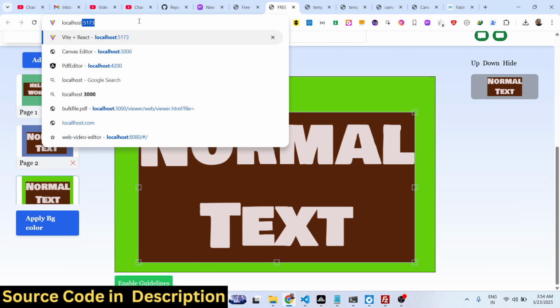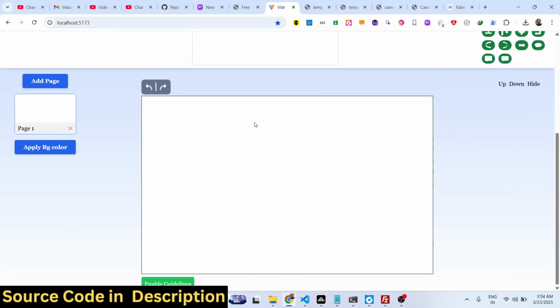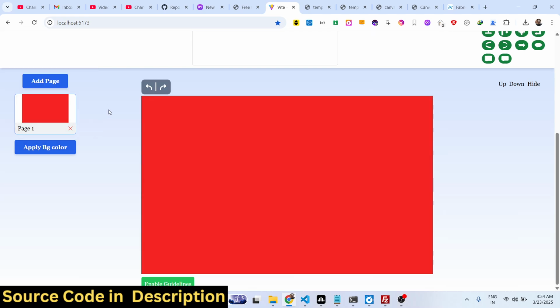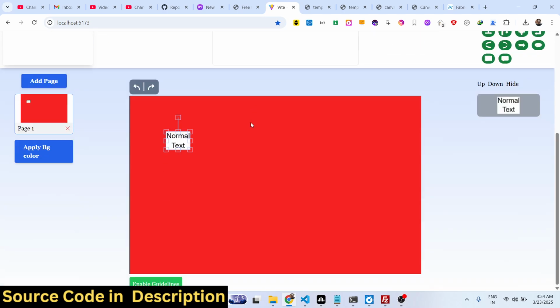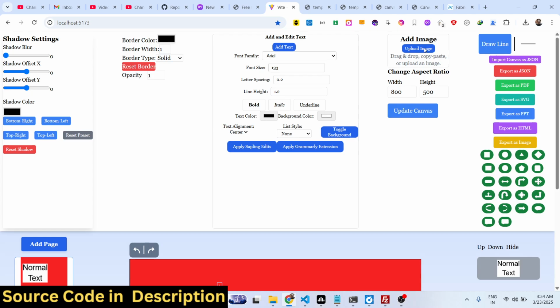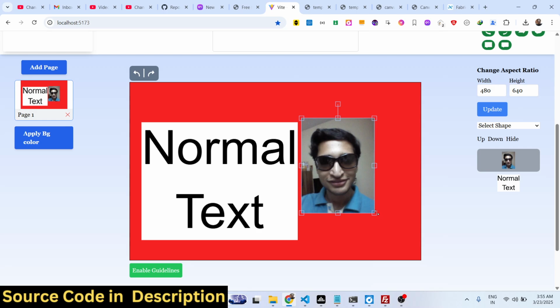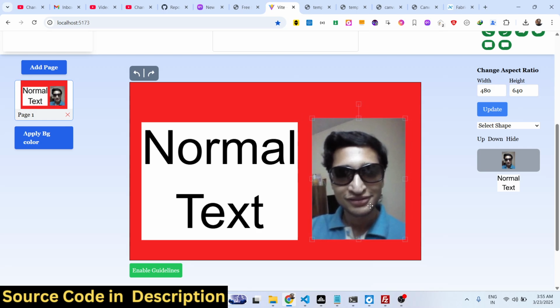So now instead of running it online, we can run this project locally. You see that now we are running it locally here. So it is that easy. You can now again do the same thing. You can add text. If you want to add images, you can add images. You can see how easy it is to reposition everything, text, image.